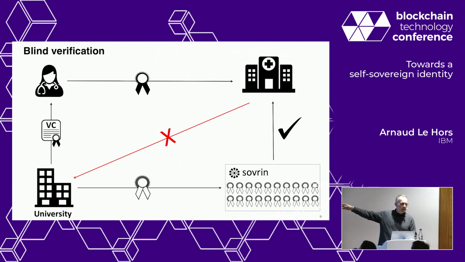In this case, the person may not care so much. The university gets interrogated every time they apply for a job, but fundamentally, it's an intrusion on privacy. And there is another aspect, which means that if the university were to disappear, which may not be a good sign for the value of the diploma, but that put aside, the verification can still be done because the credential is still in the holder's digital wallet, and the cryptographic material to verify it is still on the ledger.